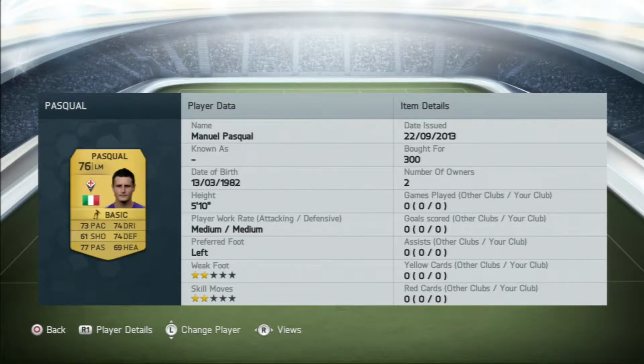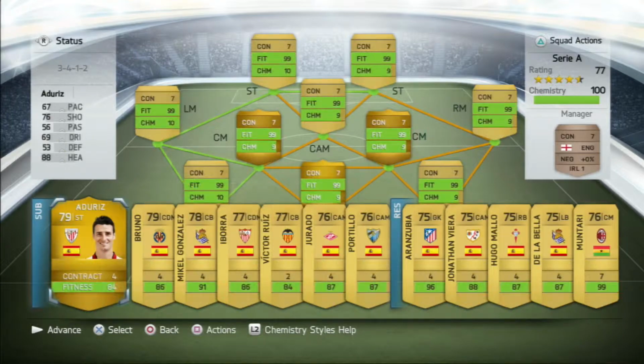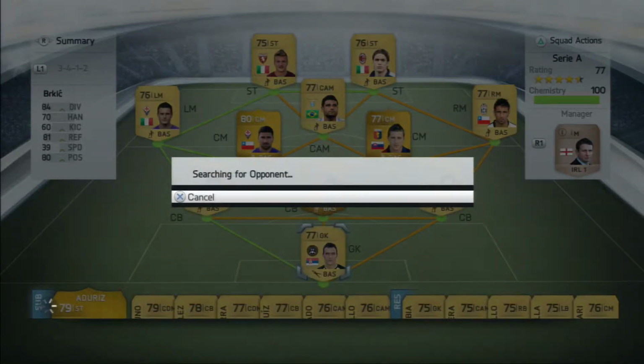So, right now, just as you're flashing over the screen, you can see I built a Serie A team, and the players in it, fairly basic players. The key man here is Ciro Immobile, and on the bench you can also see the Liga BBVA side with Aduriz as the lead man. Now, the first match we try and get into, obviously we can't get into it. The guy decides not to show up.